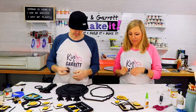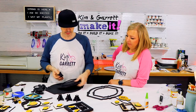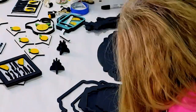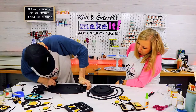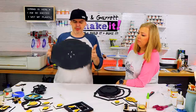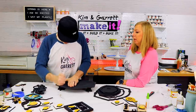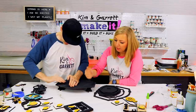Somewhere in there. All right, they're a little stiffer. At least I don't have to hold it now when I flip it over. So, oh yeah, it's pushing the paint up.